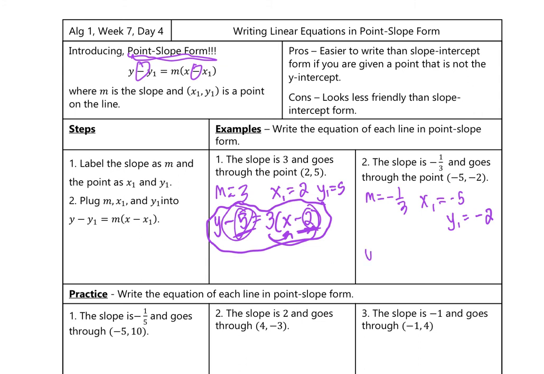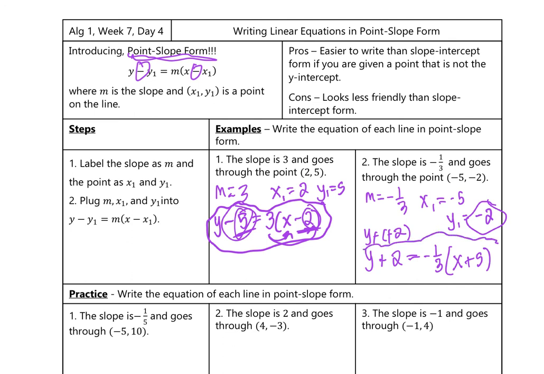So we're going to fill this in. Y minus y1. But wait, you say, y1 is already negative. If we subtract a negative, we get a positive. If you want to write out y minus -2, totally fine with that. The next step you do is a plus situation, and voila, we get y plus 2. If you would rather just write it off the bat as y plus 2, that's fine with me as well. m is -1/3, and x is minus -5. x minus -5 is x plus 5.